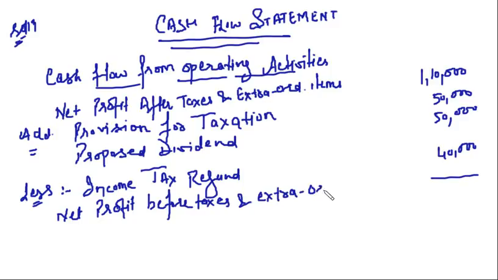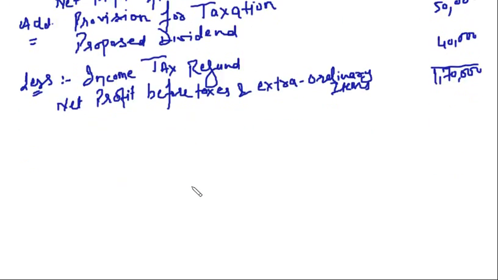Okay, extraordinary items. What is the amount of profit? This comes to 1,70,000. Clear? So the first step we have completed is net profit before taxes and extraordinary items. Identify the items which will be treated in net profit, which are directly related to net profit. We have done the adjustment for that. What is the next step?